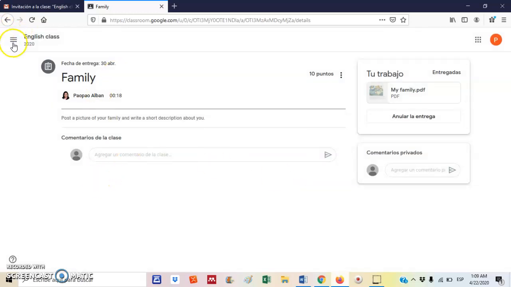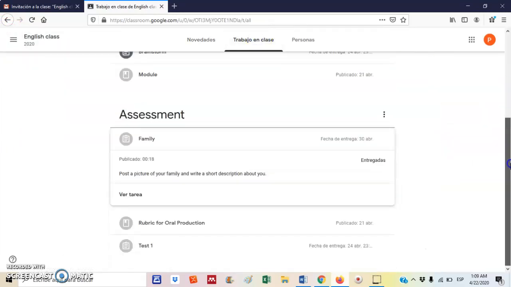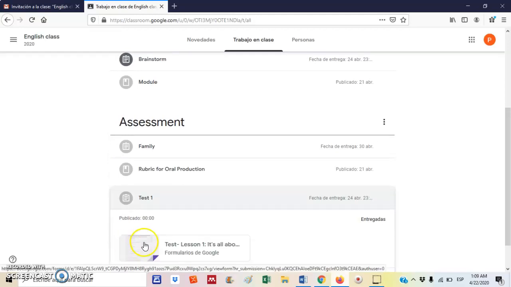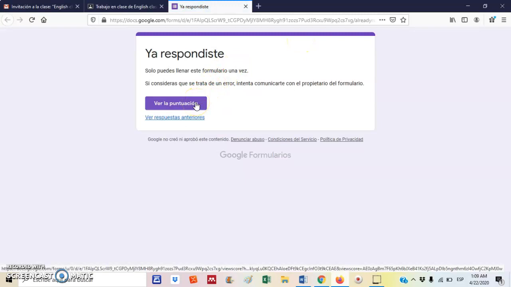So let's go back to the English class and to the classwork. And here it says that he has a rubric and also a test. So he's going to develop the test and see how well, he already answered the test.